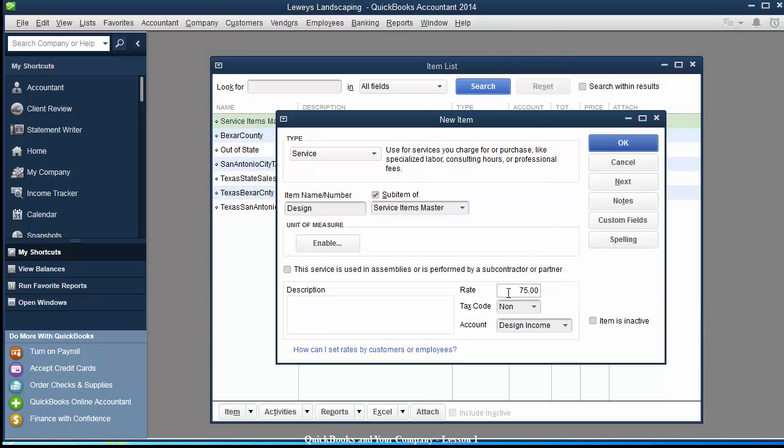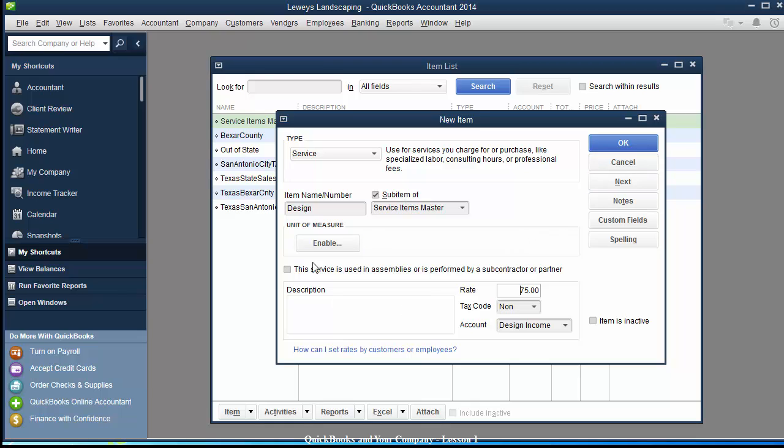Now, if we left this blank, there's different things that we can set up for our varied employees if we have them, or even for ourselves. Right now, let's give this one a rate. Like I said, to begin with, we're going to make this a very simple set of books. And as we progress, we'll add some of the more complicated features.